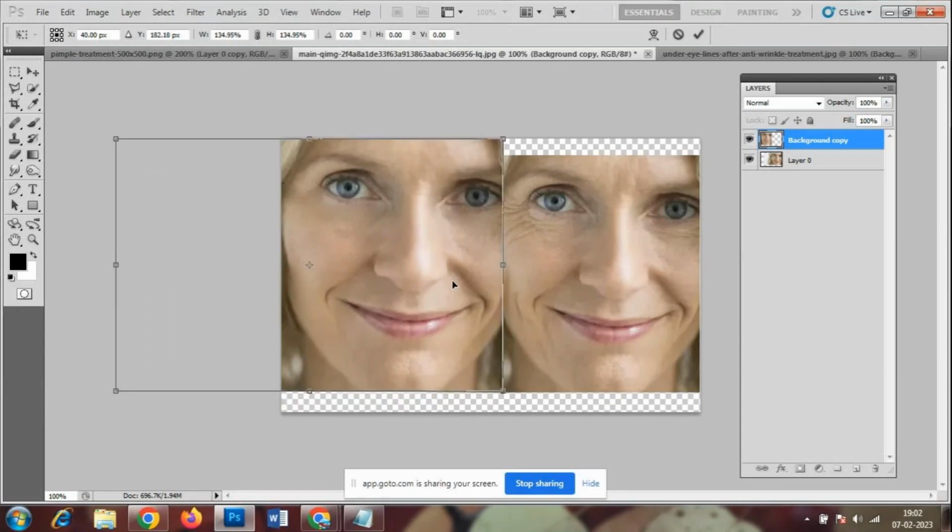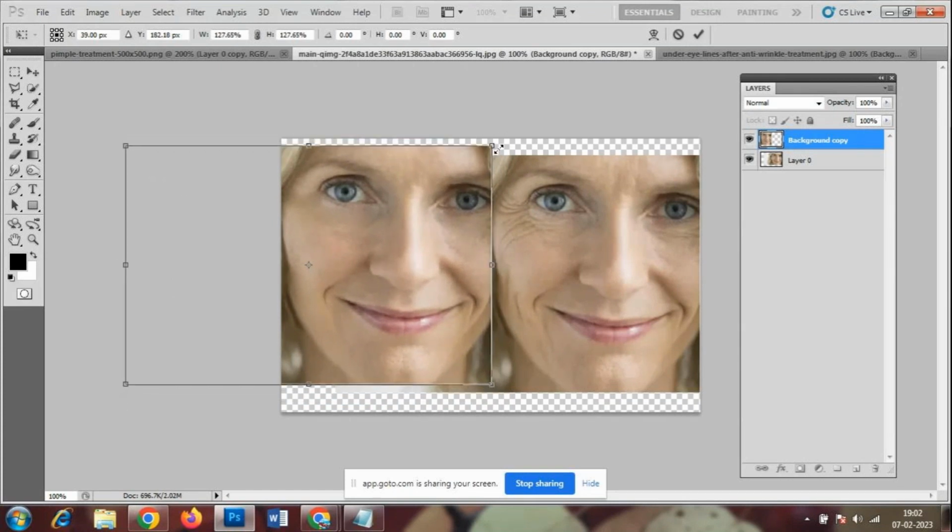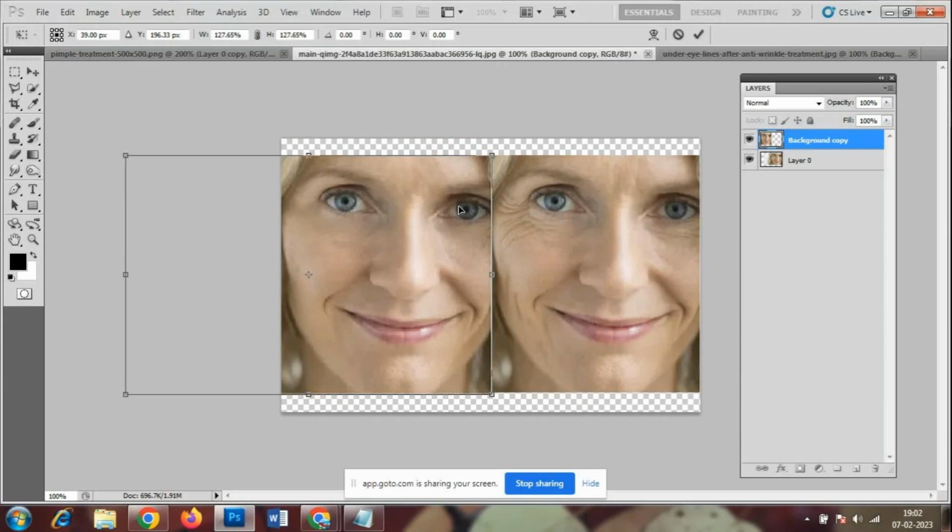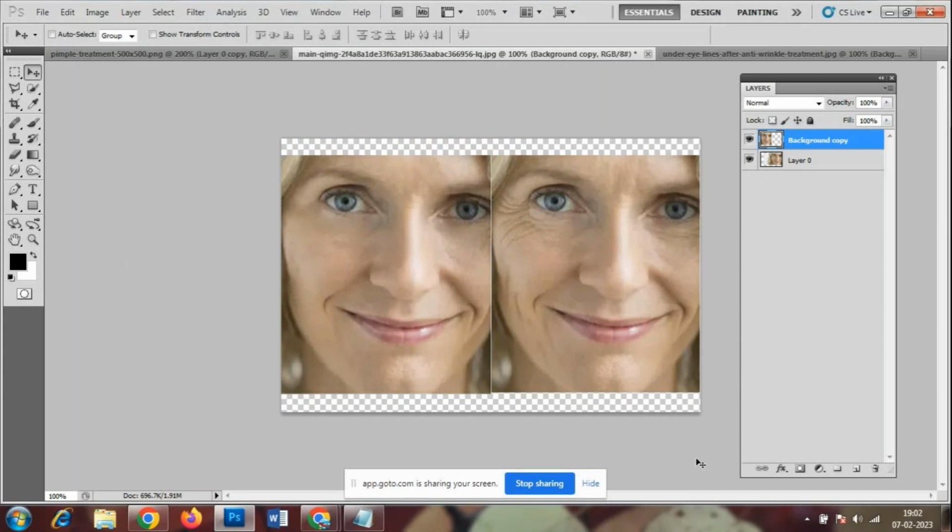Before and after. So before it is like this, after finishing the changes. Okay, so all these things are changed.